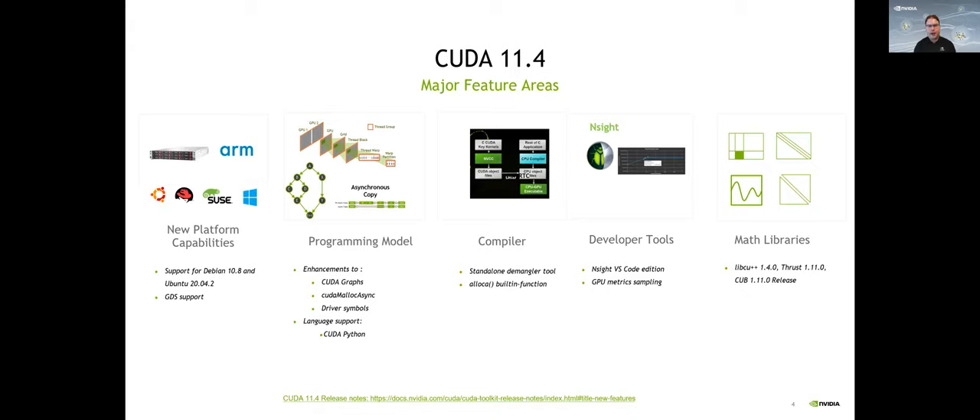The CUDA programming language remains — and has been for the past 13 years — the foundation for programming GPUs. We're now at version 11.4, announced yesterday at ISC and available for download starting today. There are a couple of major features introduced with version 11.4. If you're really interested in all the details, I've put at the bottom of the slide the link to our release notes, which has a comprehensive overview of the new features.